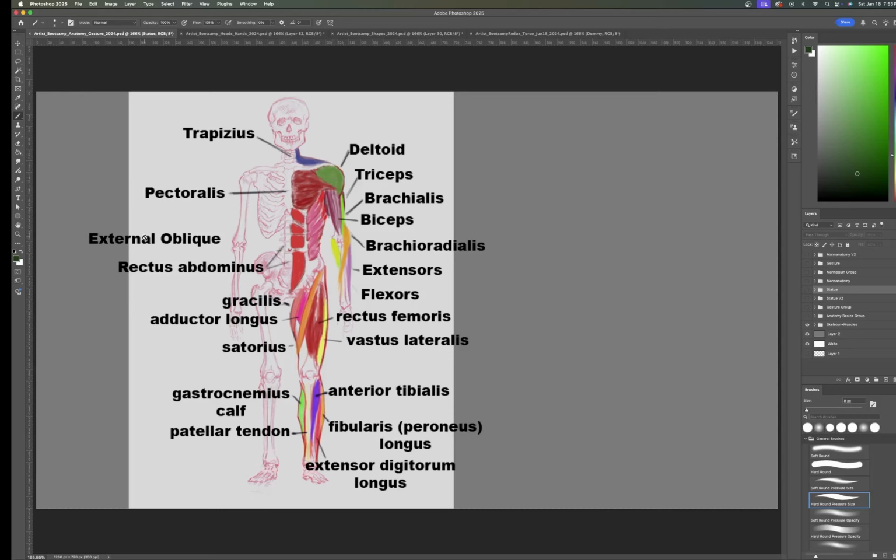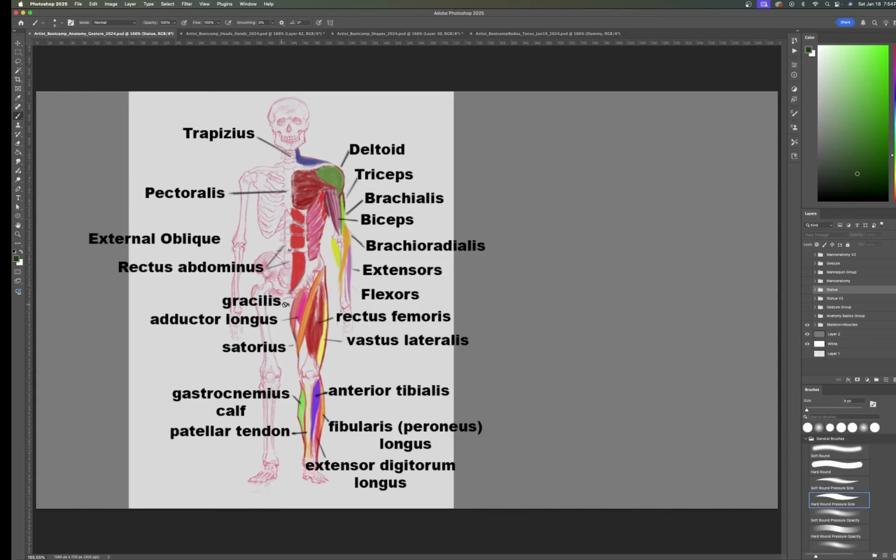There is the external obliques, or love handles. And the pink is the latissimus dorsi, which comes from the back and wraps towards the front. Serratus anterior is a lightning bolt-like sharp muscle that follows the rib cage. The rectus abdominis, upper and lower. The upper is the main part of your six-pack, and the dividing line is the belly button. And then below that goes down towards the groin.